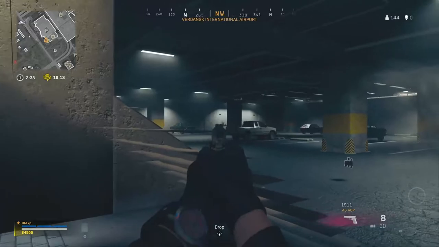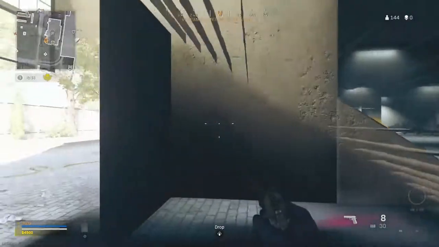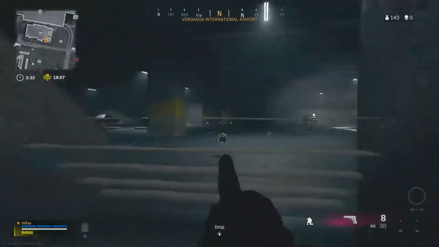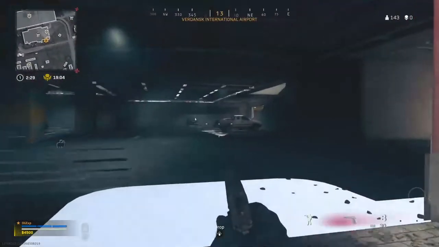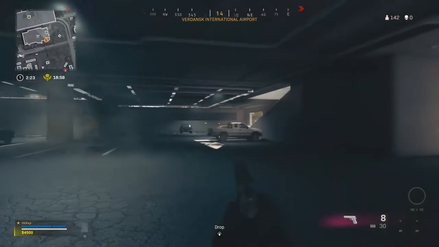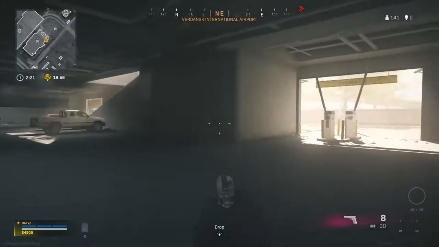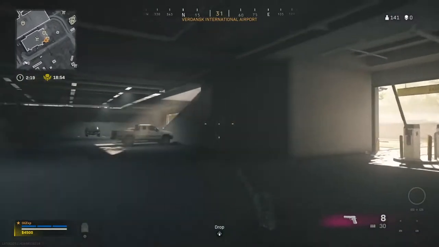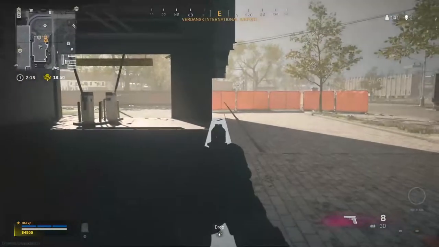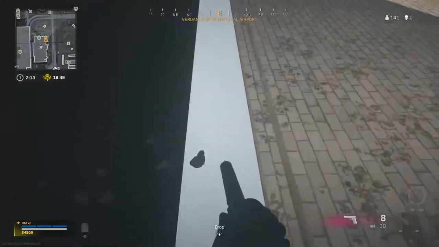Now this area is super easy to get to. What I recommend doing if you're gonna get into this is grab yourself a king, get yourself into this glitch, and 100% you'll be racking up XP and cash with absolutely no problem whatsoever. So just like I said right at the beginning, easy XP, easy kills, easy wins. This is Warzone 2021. Welcome back to the dark time.